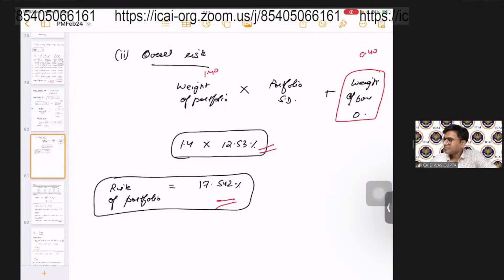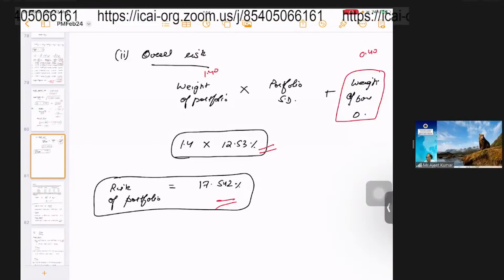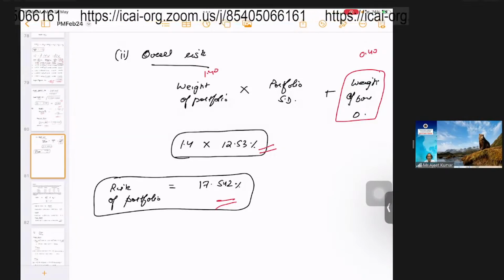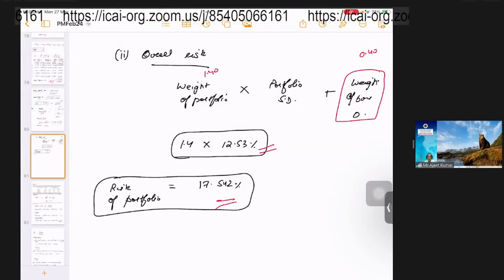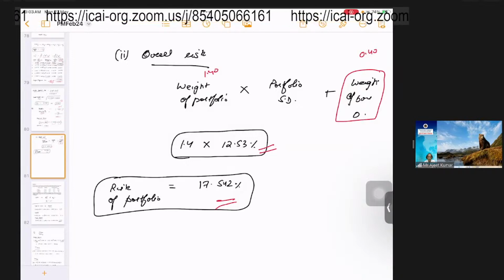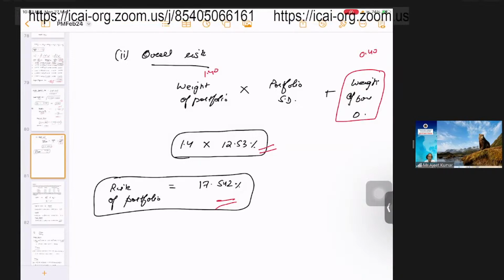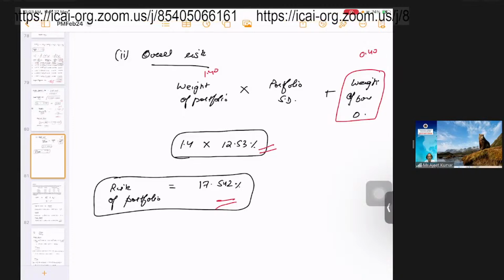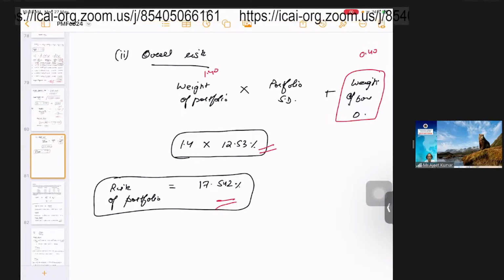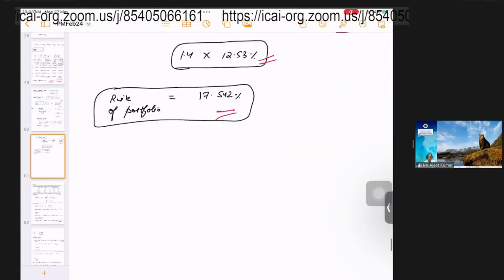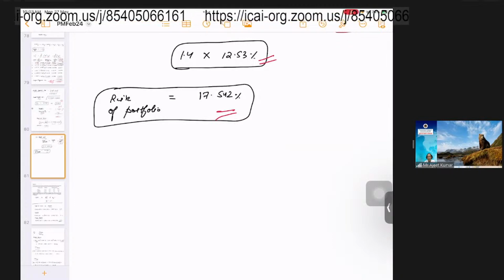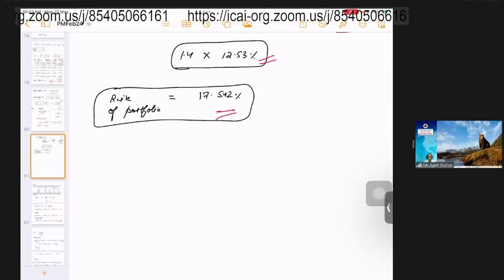Okay, students, I think there are no more queries. We hope the topic covered today must be very clear to you now. In case you still have any doubt, you can contact us through the mobile app, or you can send us an email, and you can also contact us over the telephone.